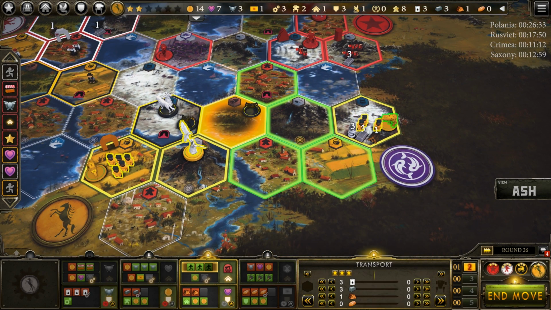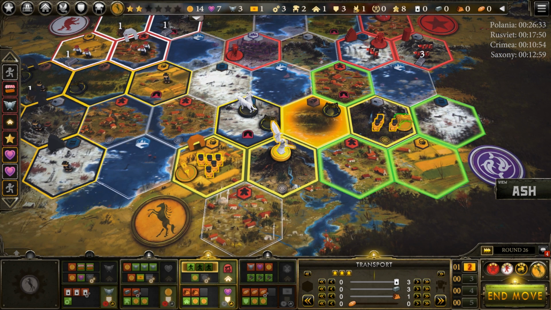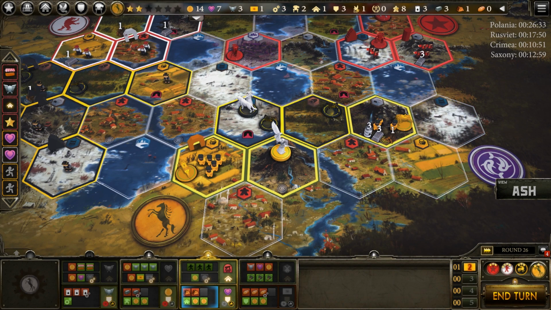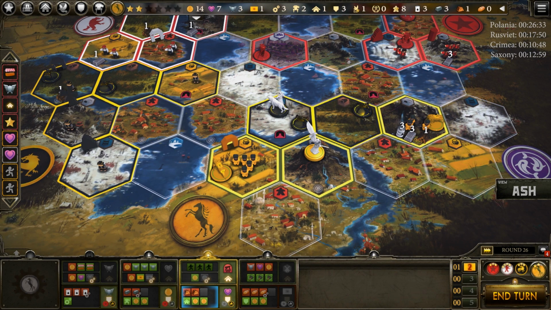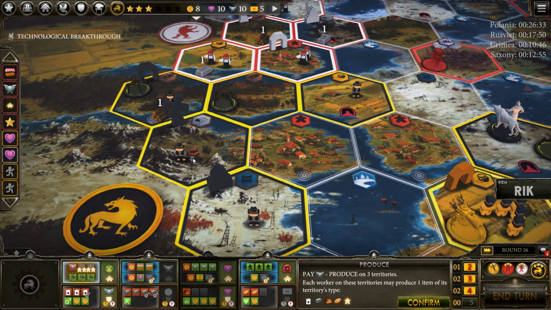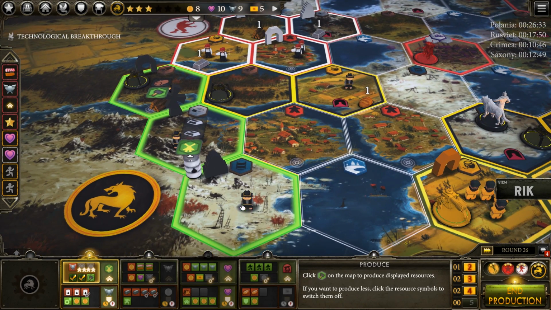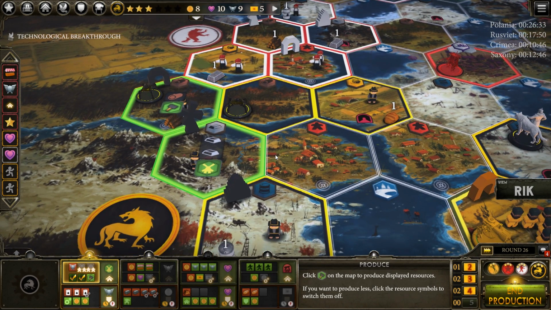Okay. I want... Come on, Crimea. Everything and all of you. And then... Well, I guess I want to go here. And move. Yes. And I can't afford that, so end turn. Okay. Let's see. We're going to do some production and confirm. There we go. Get you some bread. Nice. Get you some oil and get you some wood.